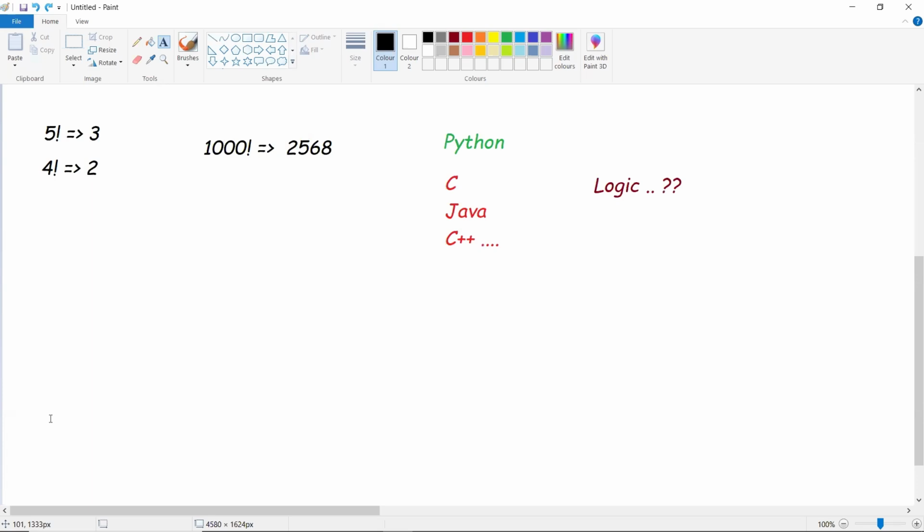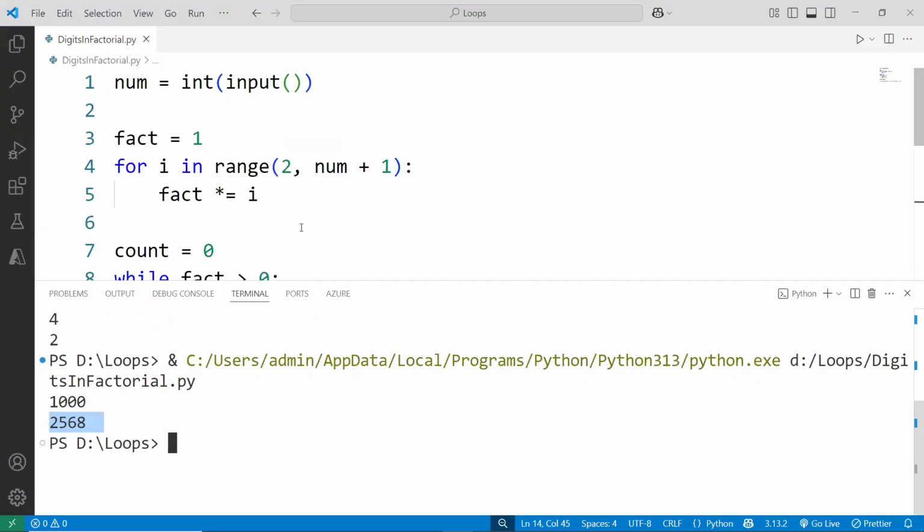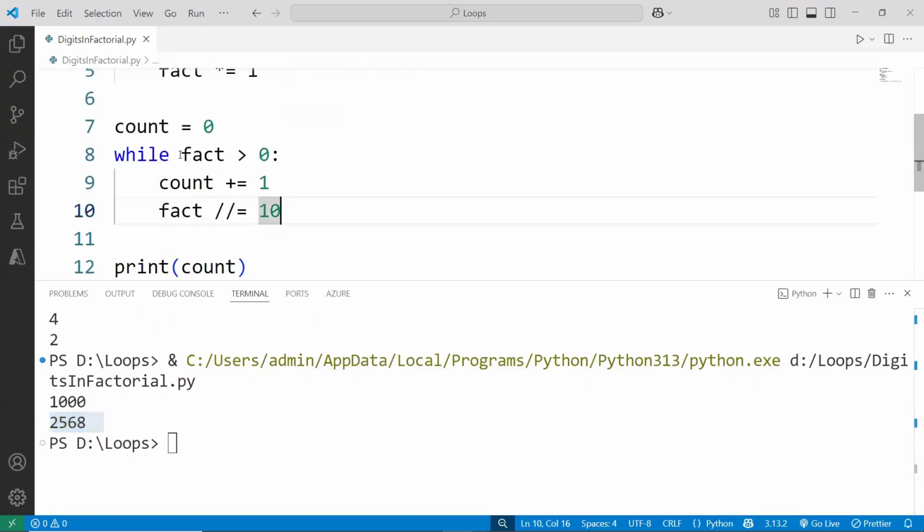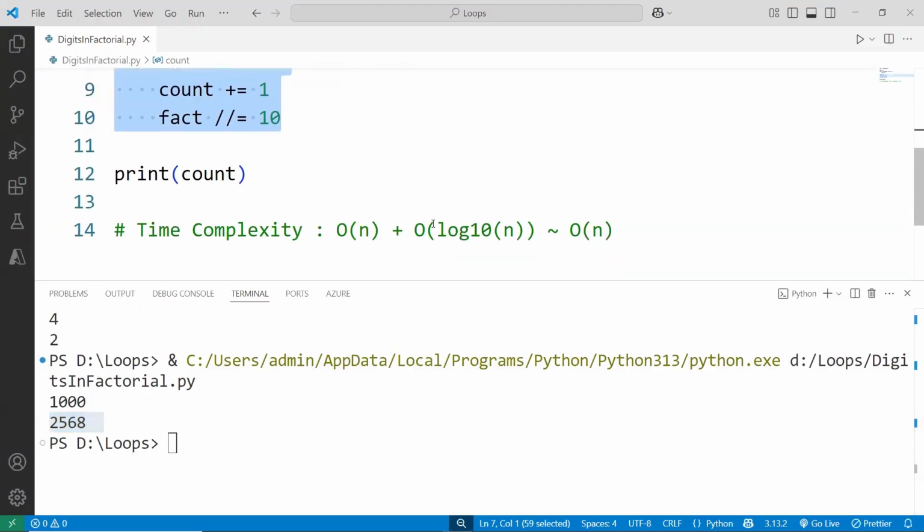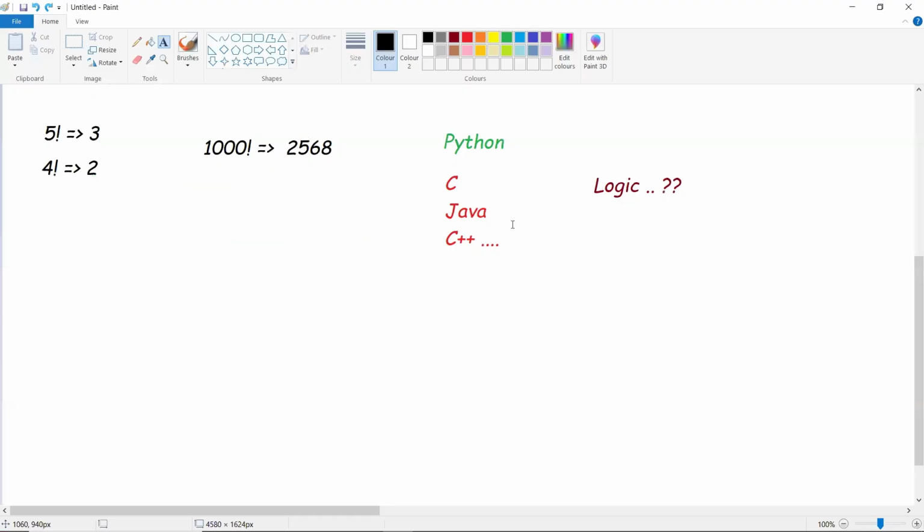Before understanding, let's see that for finding the number of digits, all the time we use the time complexity to be order of log of the given number. To be precise, log base 10 of the given number would be the time complexity. Let's see what is the beauty of this time complexity, log base 10. If I take some numbers starting from 1, 10, 100, 1000, 10,000, let me try to apply logarithm for all these numbers.